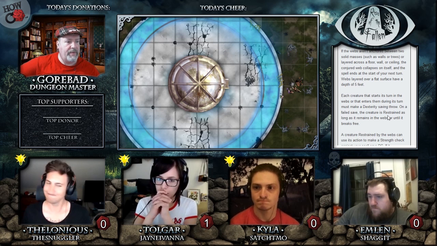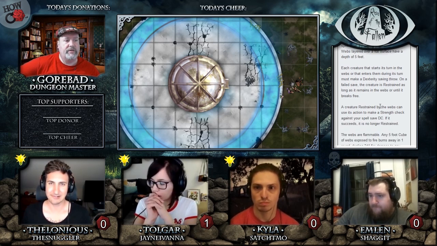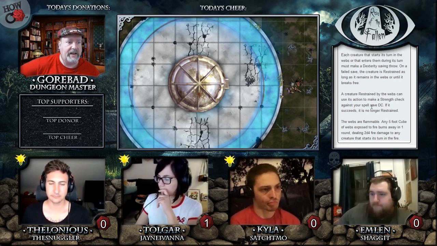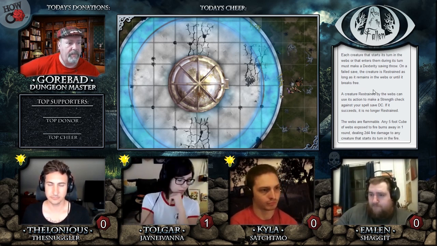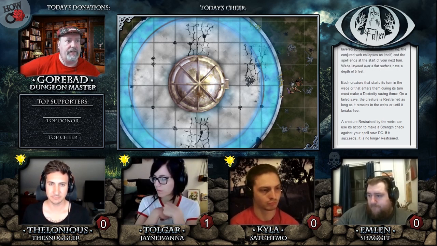So basically, each creature that starts its turn on the web, or that enters it during its turn, must make a dex saving throw. So at the start of his turn, he has to make a dexterity saving throw. So there we go. Okay. And it's a DC 15.